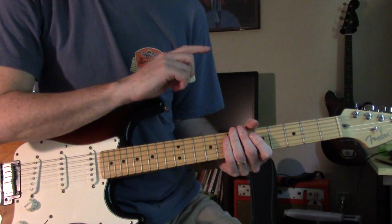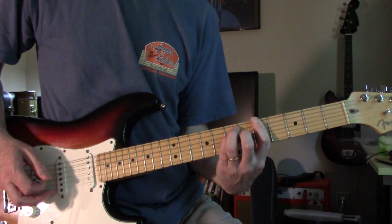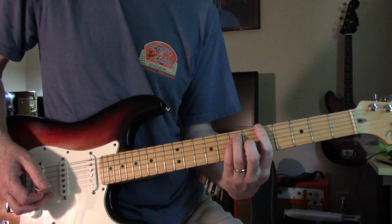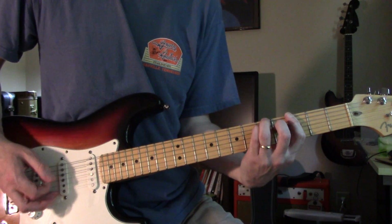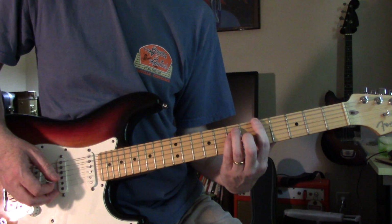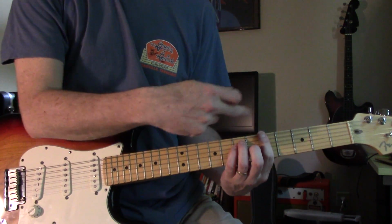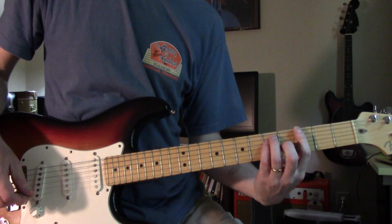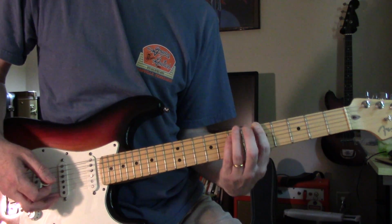Now the hardest thing in the whole tune is going from this to a barred A. Hard to get that smooth. That takes a little while. You know, you gotta slide it up quick without sounding the slide. You feel what I mean? But try that, and you'll know what I'm talking about. But with a little work, it's not too hard. Like that.